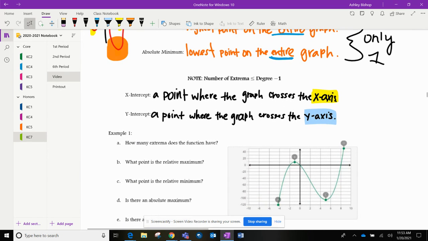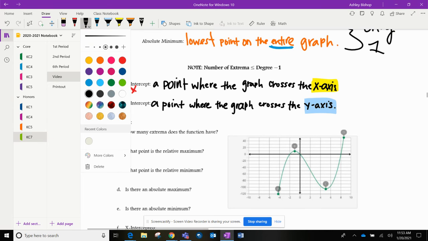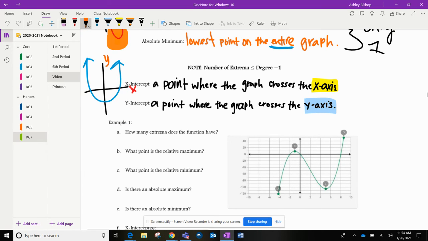All right, and then we have something called an x-intercept and a y-intercept. You have seen these before. The x-intercept is a point where the graph crosses the x-axis. So I have a graph right here, and say we just have something like this. Your x-axis, remember, goes left to right. So there's my x-axis, and here is my y-axis. My y-axis goes up and down. So your x-intercept is the point where the graph, my graph in blue, crosses my x-axis, which is in black. So that's going to happen about right here and right here. And when I give you a graph, you'll be able to see what point that happens at. So we would actually write the point.